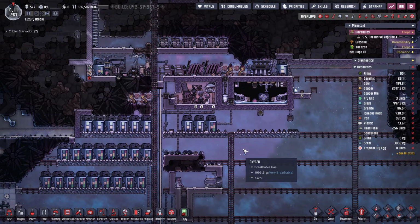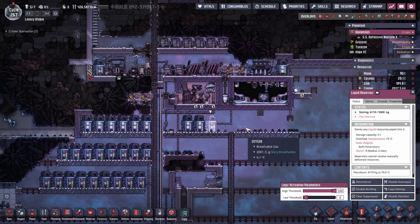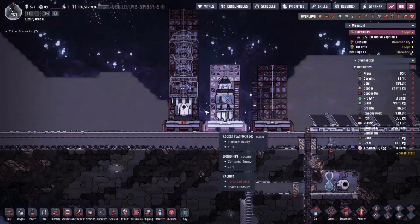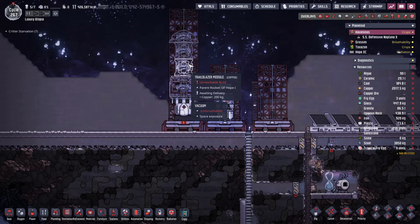In this episode, we are going to use this petroleum that I am creating right now. We have 4,000 kilograms here, in order to launch some bigger rockets. And in the last episode, we already started building a rocket like that with two Trailblazer modules. And these Trailblazer modules are essential in colonizing a new planetoid. Well, there are other ways, I guess, but this is a very, very easy way, I would say, to colonize a planetoid.